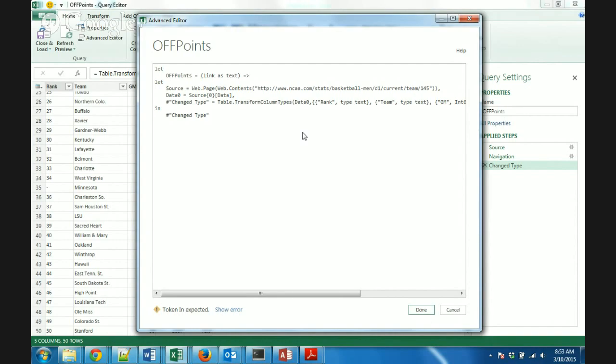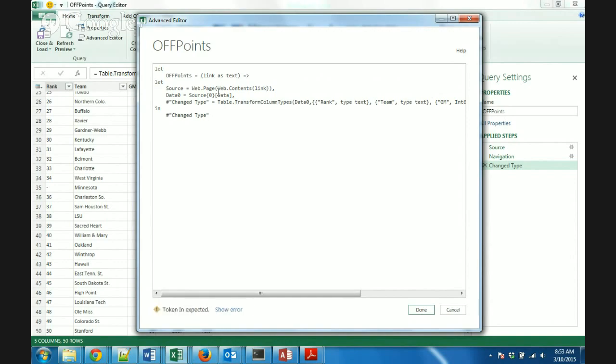So I recursively call this query that I've created, and instead of having it go to a specific URL every time, I'm going to replace that URL with just a generic variable name. I'm going to call it link, and in this case it's going to be a set of links. Because I've turned it into a function, I'm going to be able to feed in each link separately, and I can iterate over this function over and over and over.